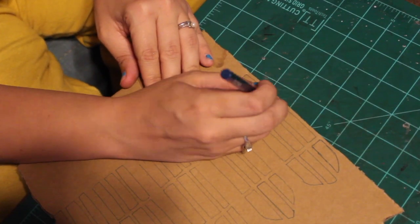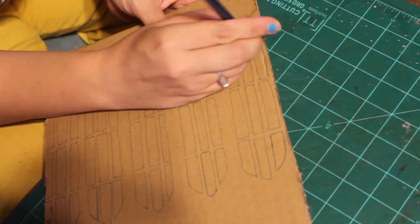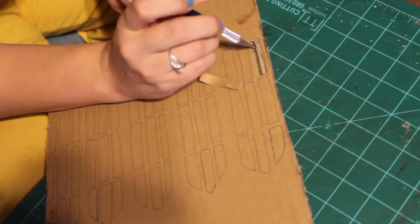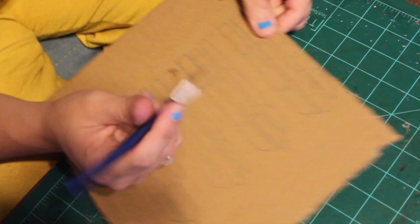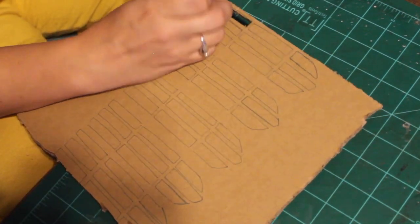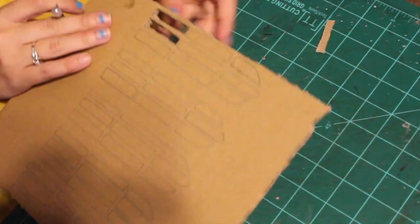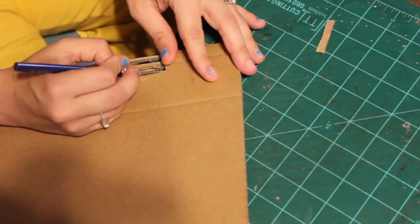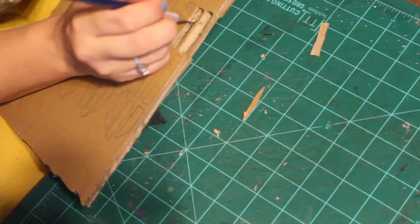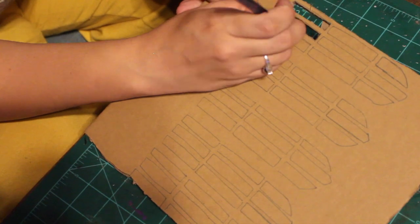So the cardboard I'm using is fairly thick, so even though I ran it through the Cricut 4 times, I still need to cut it by hand with an exacto knife. But the Cricut helped because it showed where it's going to go, and it cut mostly about halfway through it, I'd say. So yeah, I still needed to cut it, but if you have like a Cricut Maker or one of the tougher ones, then you shouldn't have to do this. But I have an Explorer, so it doesn't cut through cardboard so well.